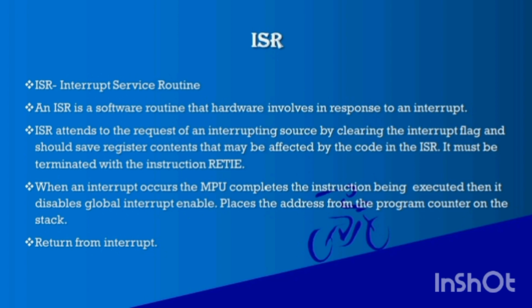Next one is ISR. ISR stands for Interrupt Service Routine. It is a software routine that hardware invokes in response to an interrupt. ISR attends to the request of an interrupting source by clearing the interrupt flag and should save register contents that may be affected by the code in the ISR. It must be terminated with the instruction RETFIE. When an interrupt occurs, the MPU completes the instruction being executed, then it disables global interrupt enable, places the address from the program counter on the stack, then returns from interrupt.